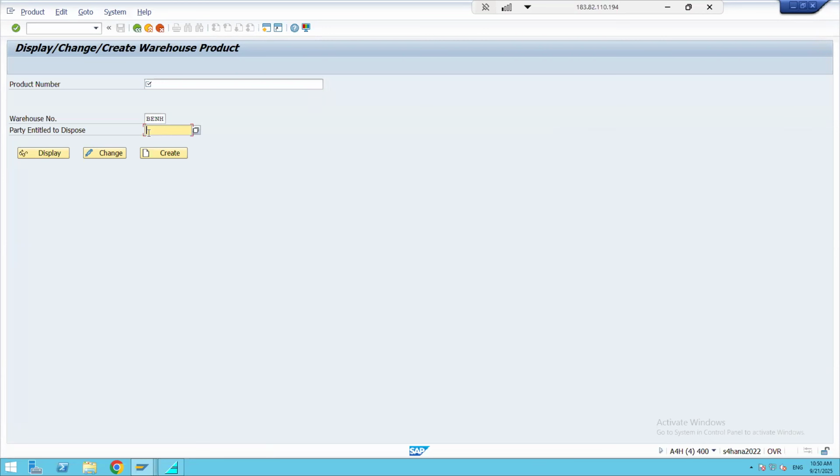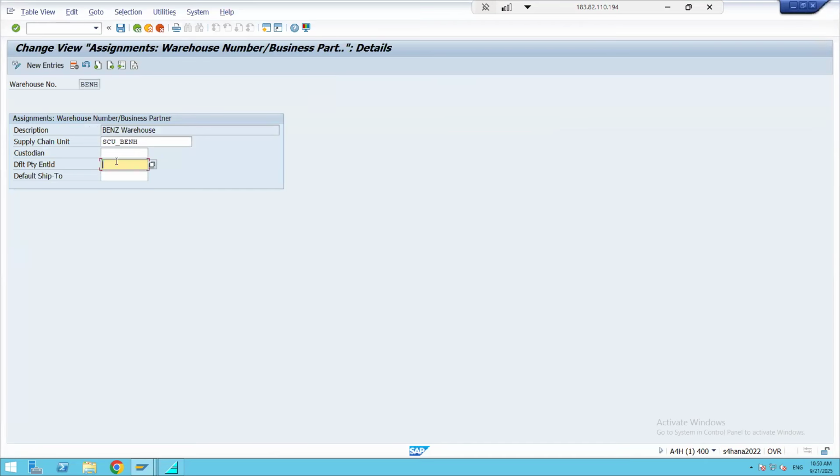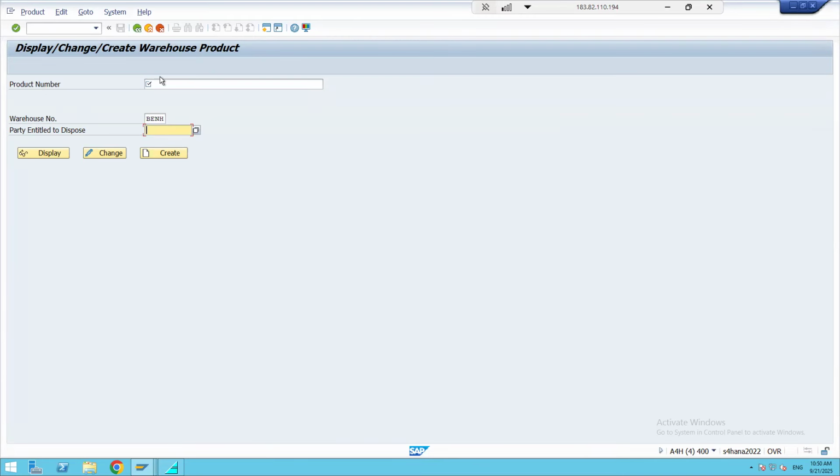Yes, sir. So this will be blank; you maintain it at product master level. Each and every product will maintain the party entitled to dispose. Now the system will understand which product you are receiving, what the shipping point and the receiving point are, and the system will check everything. Based on that, the system will trigger this automatically. Got it?